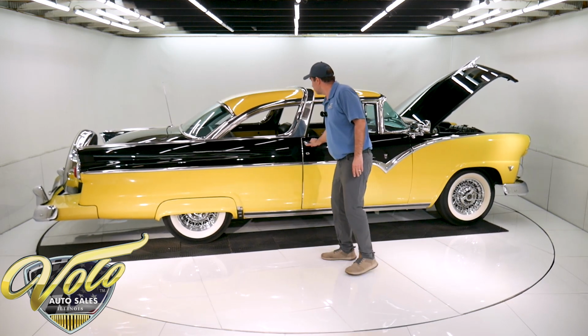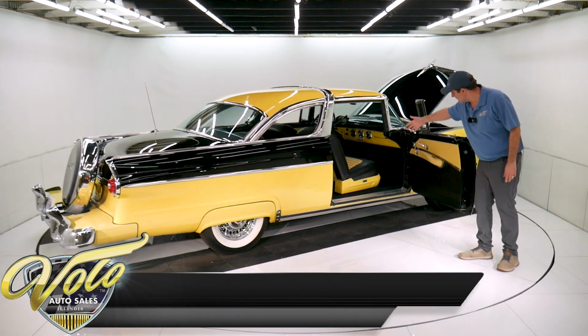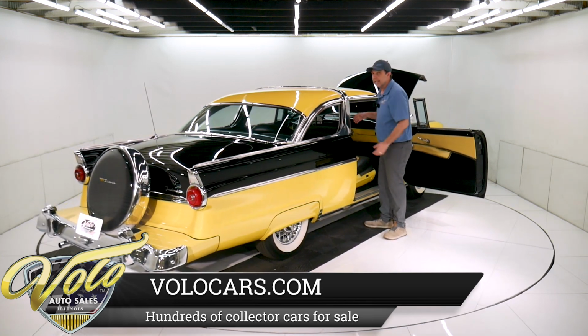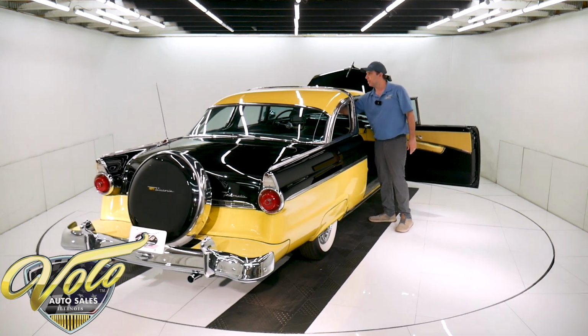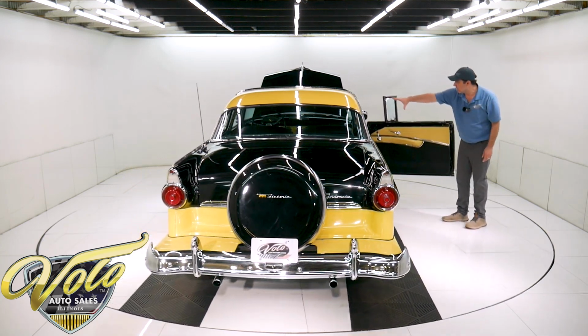The interior is completely redone. The seats feel real nice. All new upholstery on the seats. All new door panels, front and back. White perforated headliners new. And it's pretty cool. The same chrome trim is on the inside. It's a copy on the inside. I thought that was really neat. And all the metal's been painted. So the dash, it's all black and yellow.